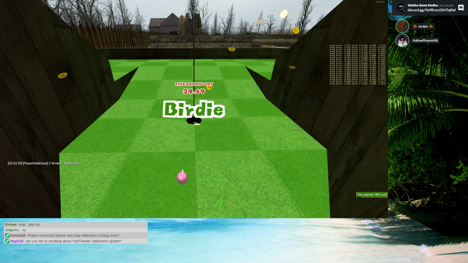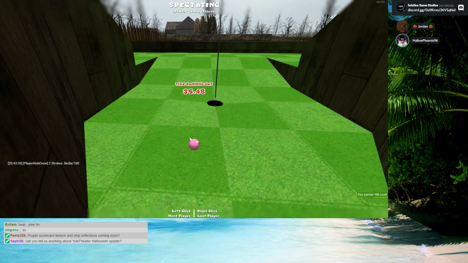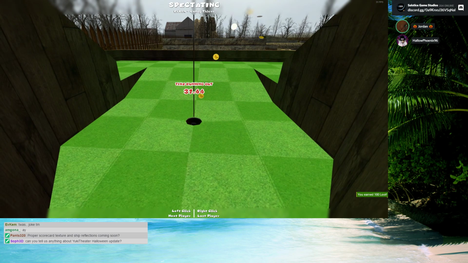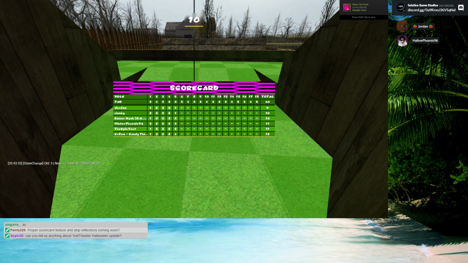Adding the scoreboard texture to mini golf when? Yeah, it's a bug. I'll get around to it at some point. It's been like that forever.